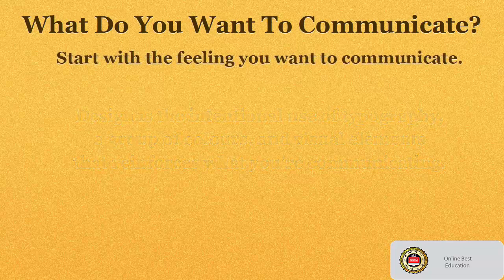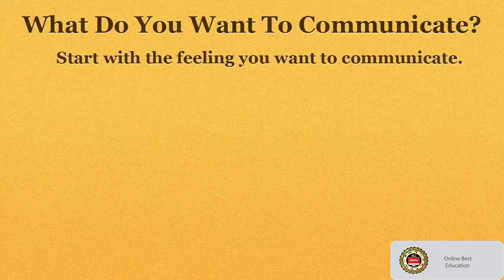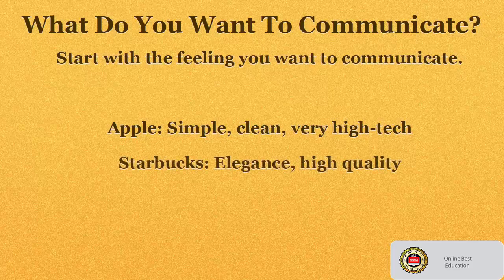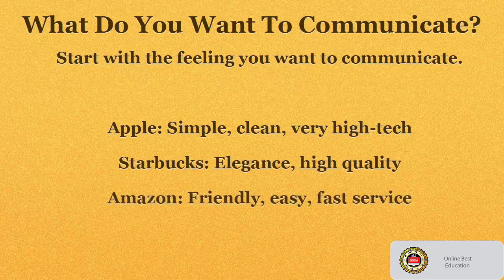Okay? Now, what I like to suggest is to start with the feeling that you want the design to communicate. So, for instance, I have some examples here for you. Think of the Apple brand. When I think of Apple, I think very high-tech, I think very simple and easy to use, and also very clean. When I think of Starbucks, the coffee chain, I think high quality, I think elegance. When I think of Amazon.com, I think fast service, easy, friendly, supportive, things like that.